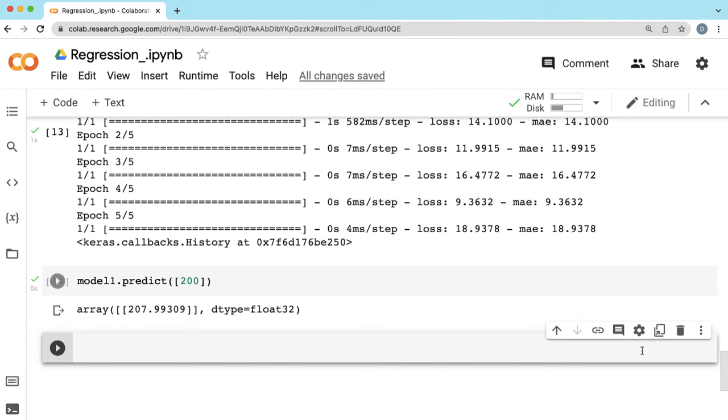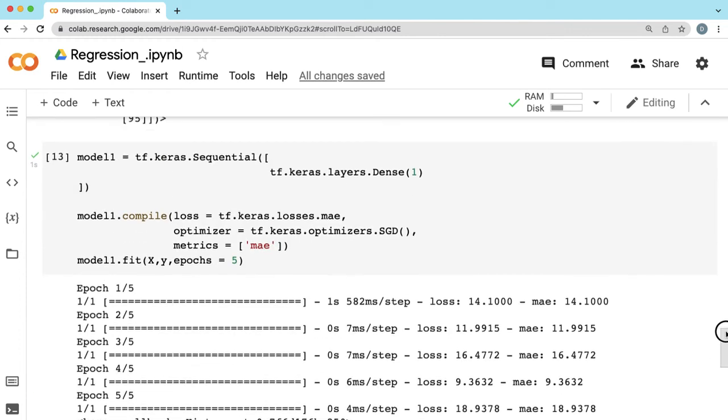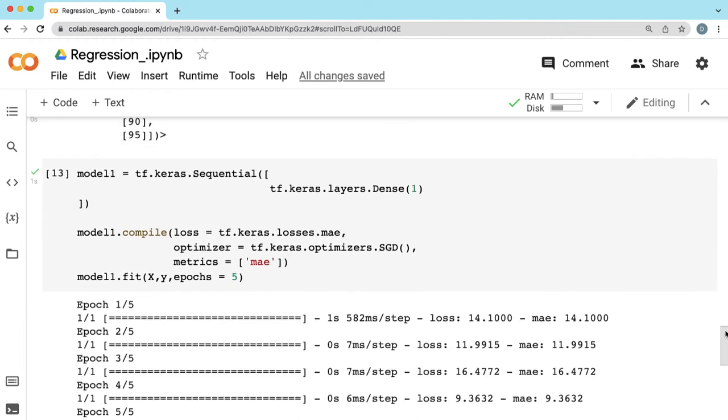Now let's improve our model. What are the steps to improve our model? If we look at our model, we can improve it in all these three steps. This is step number 1, this is step number 2, this is step number 3. In step number 1, what can we do to improve our model? We can add more layers here. We have only one layer, layer 1, and only one neuron. I can add more layers here.